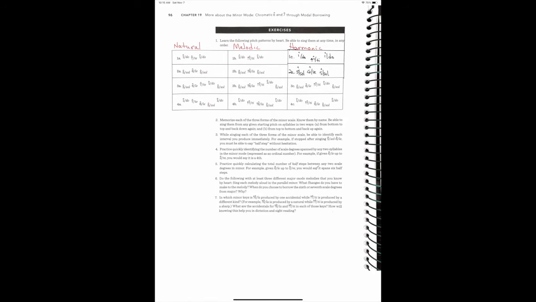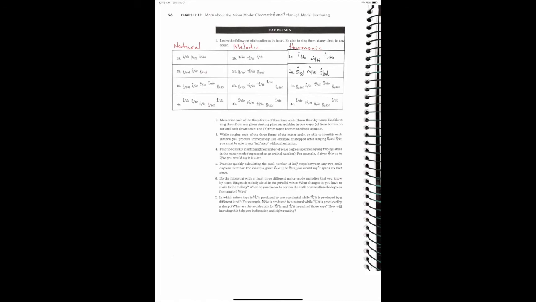All right, here's your singing assignment. It's not found in the book necessarily, but this is what it is. I'm going to play an open fifth drone, and you have to sing ascending and descending of the natural scale, the melodic minor scale, and the harmonic minor scale. So those three types of minor scales.